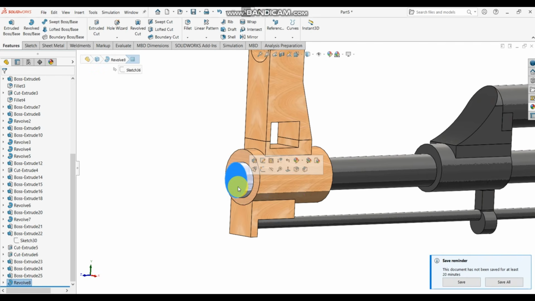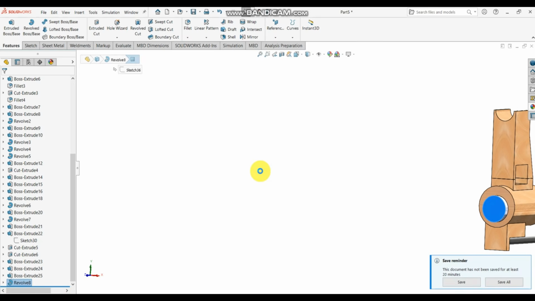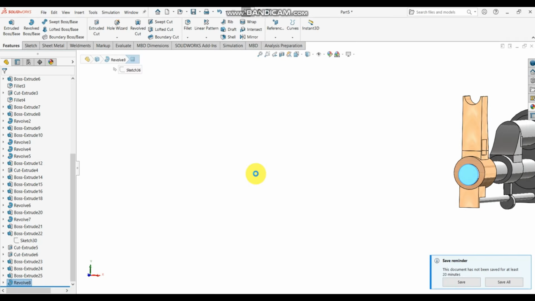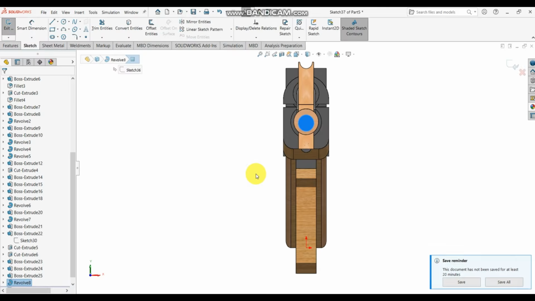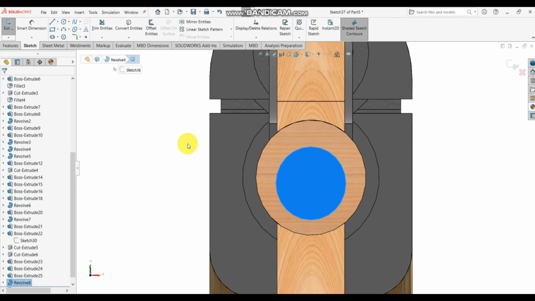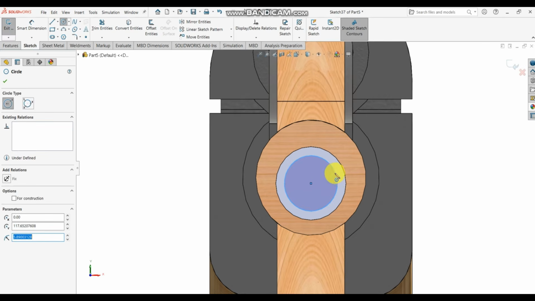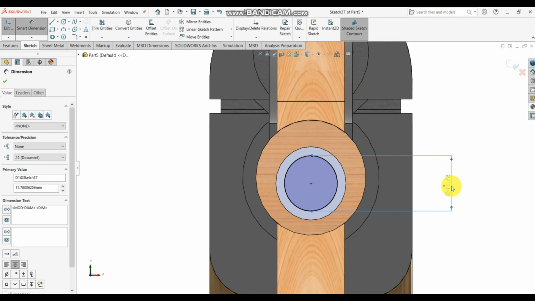Then I'll click here, I'll click sketch. I'll click here. I'll use a circle. I'll look for the origin, that is the center now. Click here. I dimension this circle 10.88.